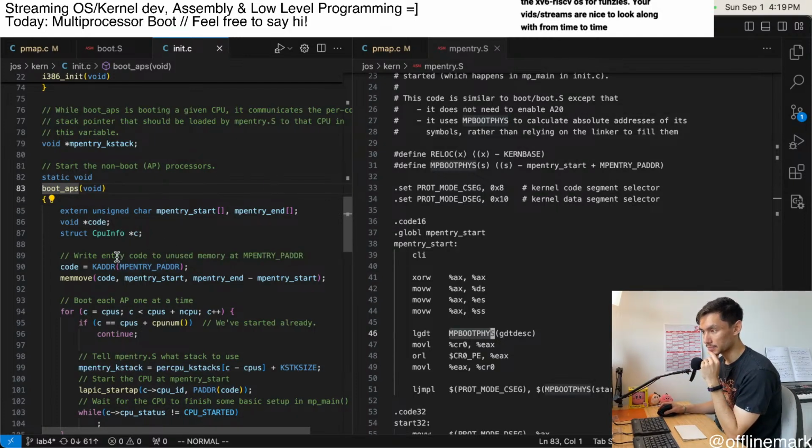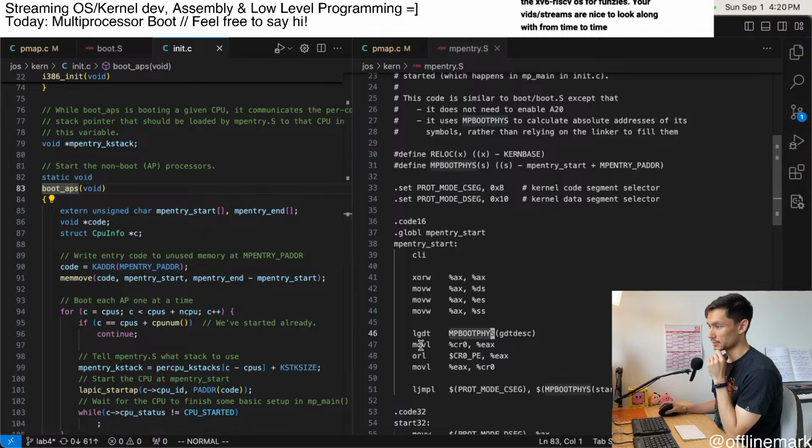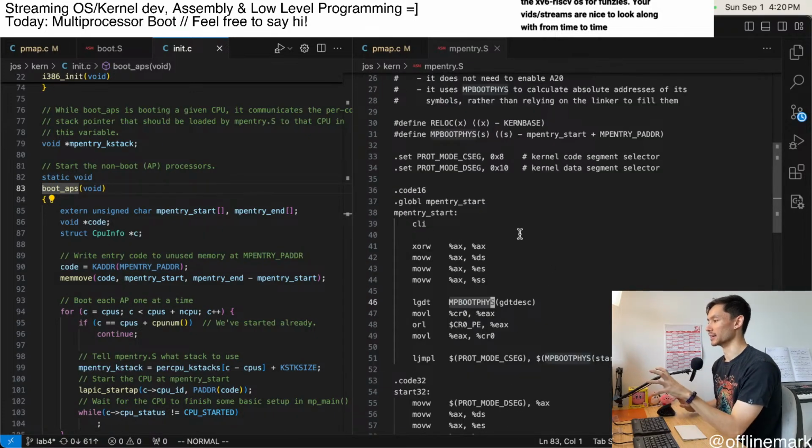It basically copies what we see on the right, this mpentry stuff, into some place in physical memory, this hex 7000 place, and then eventually it's going to pass that off to the other processors. So this code on the right doesn't know what address the GDT variable is going to be at runtime. So basically it needs to resolve that.